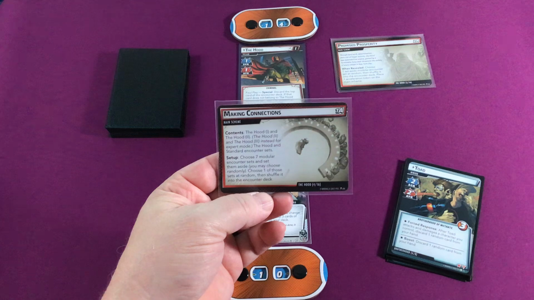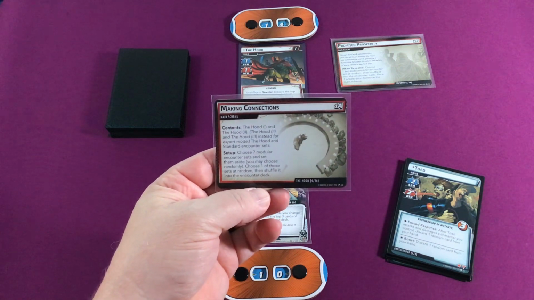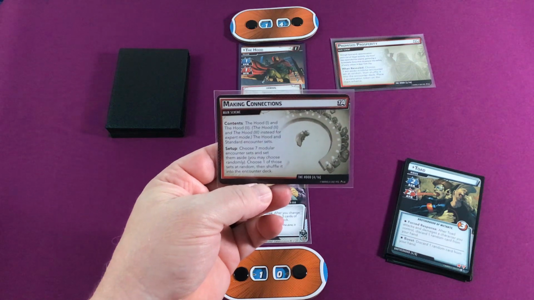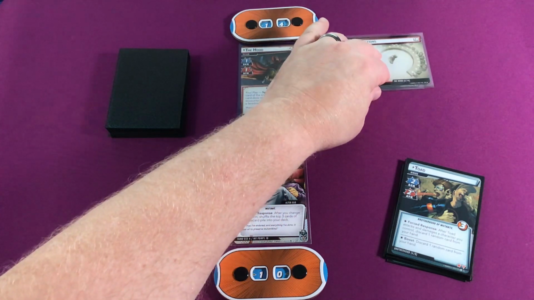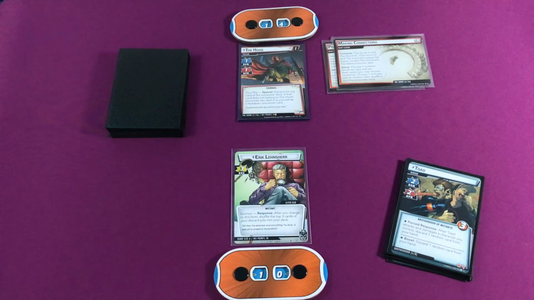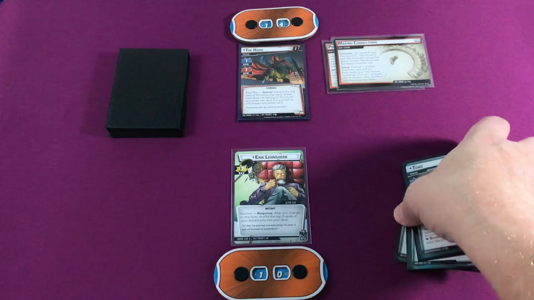The setup says to choose 7 modular encounter sets and set them aside. You may choose randomly. Choose one of those sets at random, then shuffle it into the encounter deck. So I manually selected a lot of folks that Magneto's not really friends with right now. All right, and let's see what modular sets I selected.